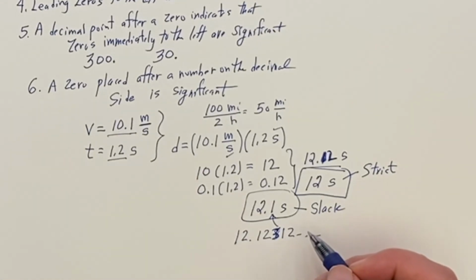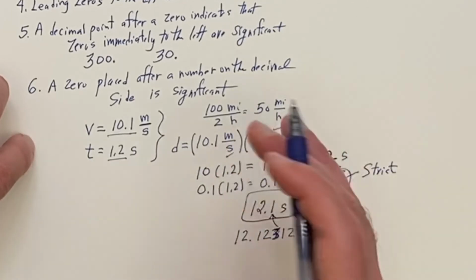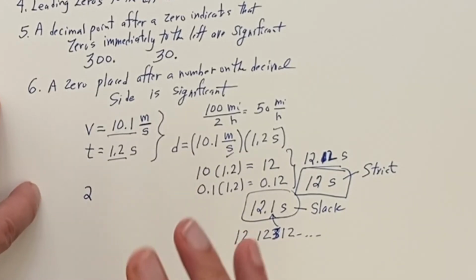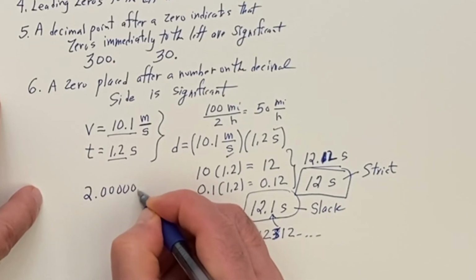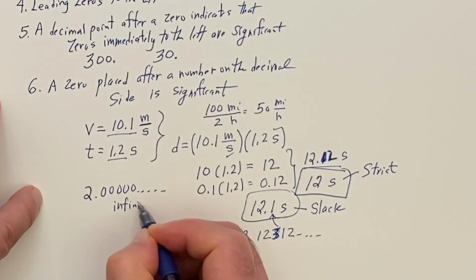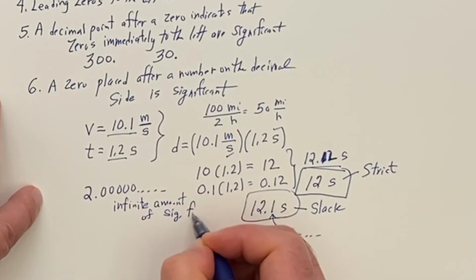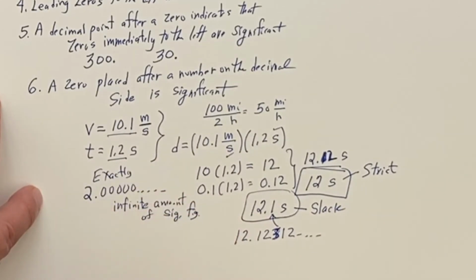Okay, one final comment is we'll be doing a problem later where we're doing a stereo system where we have two of the same thing, so we just double the answer, like when you figure something out. So when you have something like a number that's like exactly 2, like you have 2 speakers, then you have an infinite amount of significant figures because it's exactly 2. So then you have an infinite amount of sig figs. And that's when you have something that's exactly 2 or exactly 3.